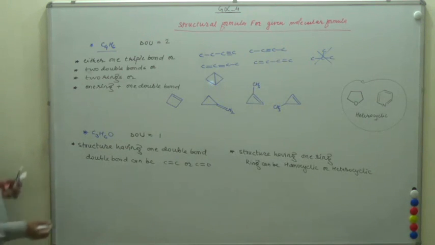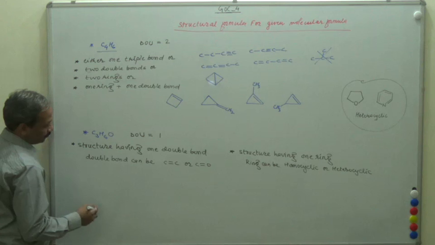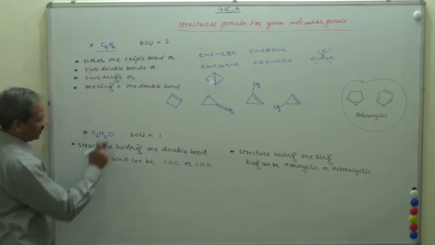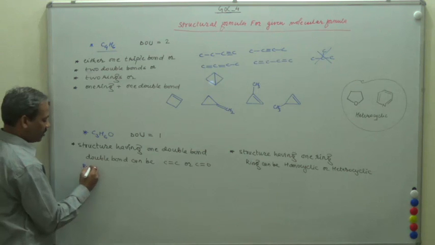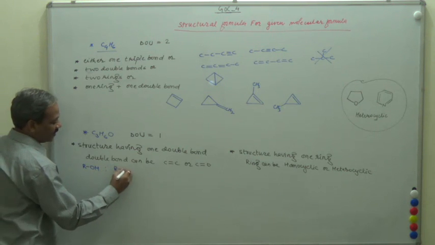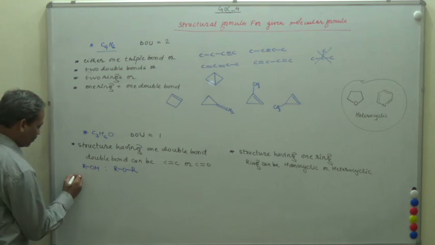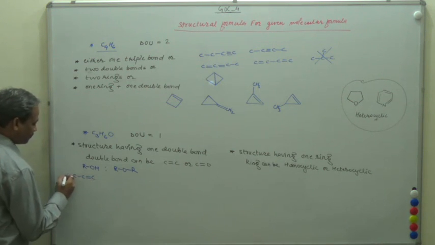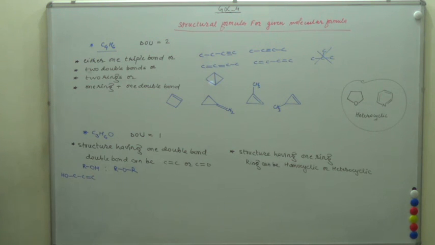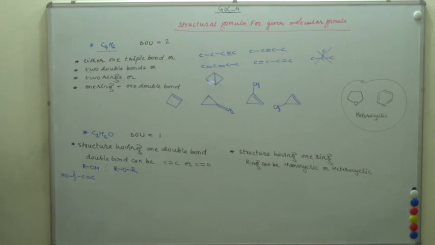So now we have to draw the structures having 1 double bond. Let's start with the carbon-carbon double bond. So now when we make a carbon-carbon double bond, then the single oxygen atom will be placed either as an alcohol, ROH, or as an ether with 1 double bond. So as an alcohol we can draw this structure, because in an alcohol the OH group is always bonded to an sp3 hybridized carbon atom.